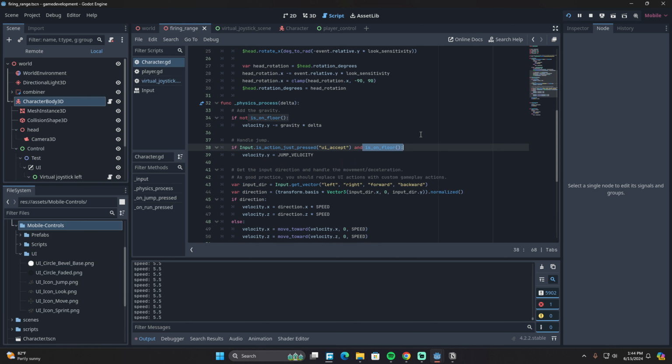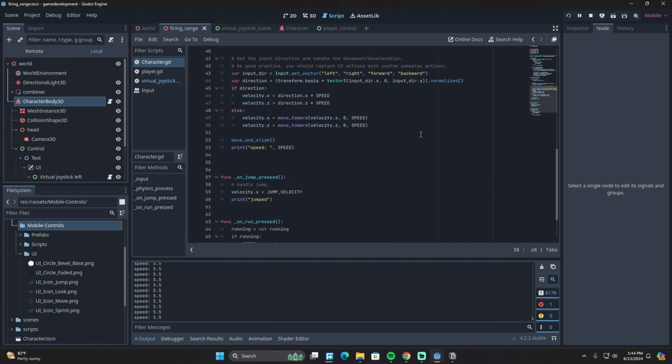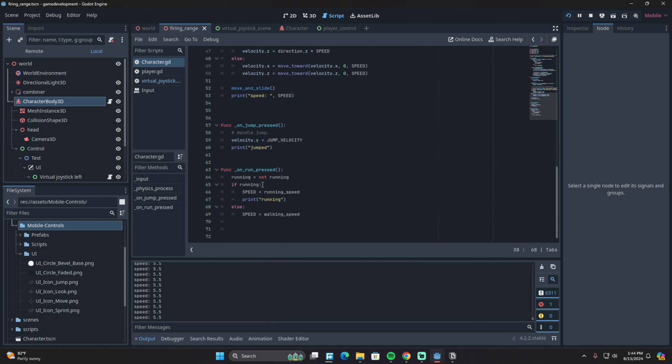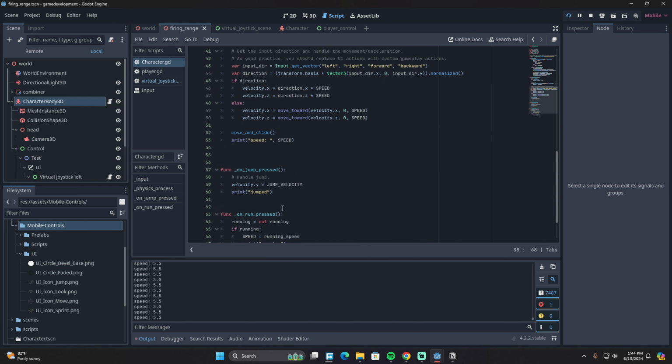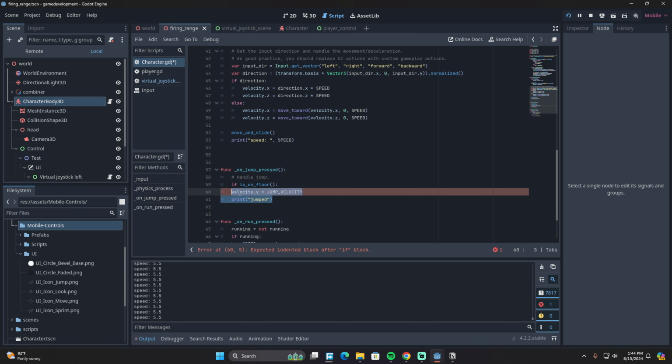So if it is on the floor, if running, and is it this one? Jumping. Let me just... I don't know if this will work.